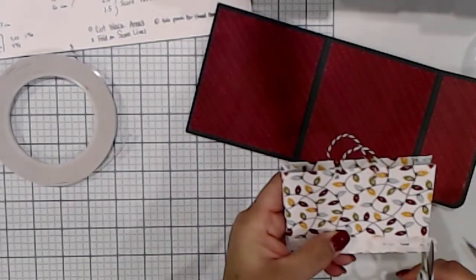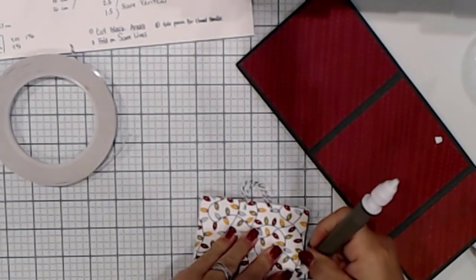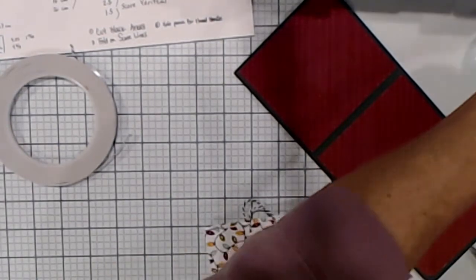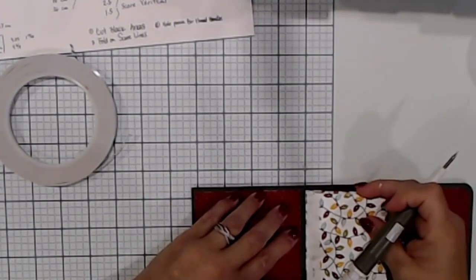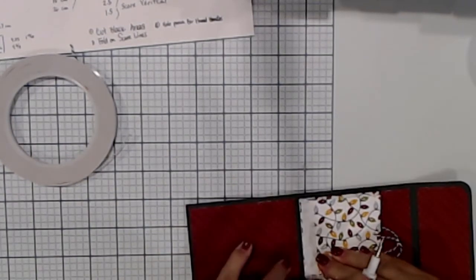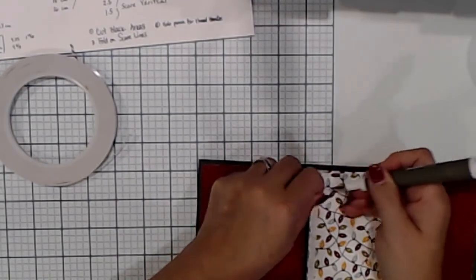Okay, cut that off. All right, then what you're going to do is you're going to use this Take Pick tool and pull your paper off. And then I came almost to the center. There is this line right here, that score line, and I put it really close. But I wanted to make sure I could fold it, so I didn't put it on the score line. Just put it close to the score line, and then you'll just take off your other side, just like this.